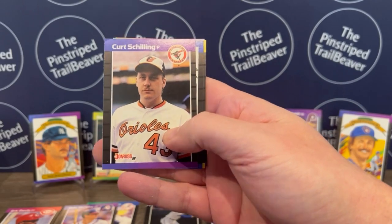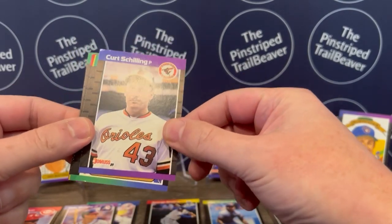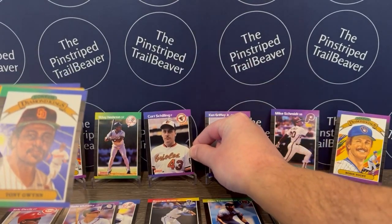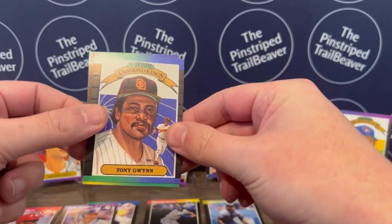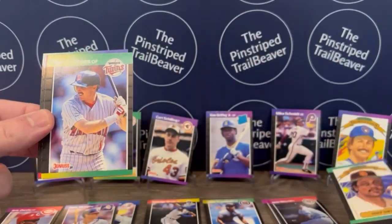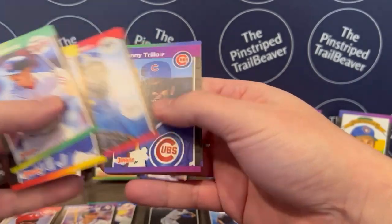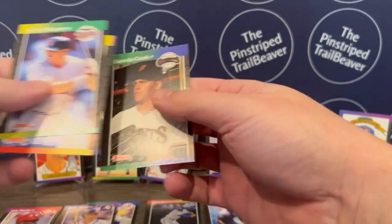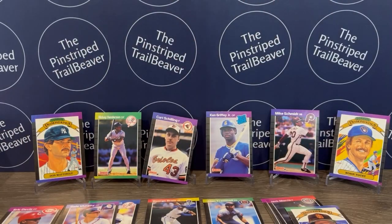Curt Schilling, that is a rookie of Mr. Curt Schilling. Not a Hall of Famer, but I think it's worth putting him up right there. All right, it'll go up crooked, but Tony Gwynn, Diamond King, that's sweet. Really like that. We got John Moses, Musselman, Mike Jackson, Manny Trillo, and Dennis Cook to end the rip. So that was pretty fun.